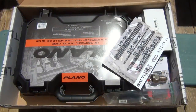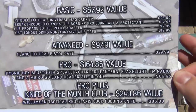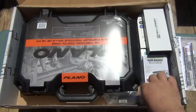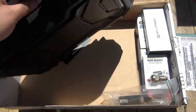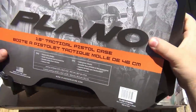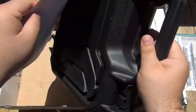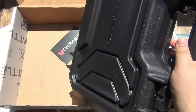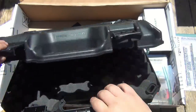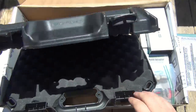So yeah, big old plastic container right off the bat. Here is the breakdown — take a look at that. I'm gonna put that right there so I can reference it. Let's start with this big old box. It's a Plano box — the 18-inch tactical pistol case. It could be really cool. There's probably no gun in here, but you could put two or three pistols in there. Made in the USA.